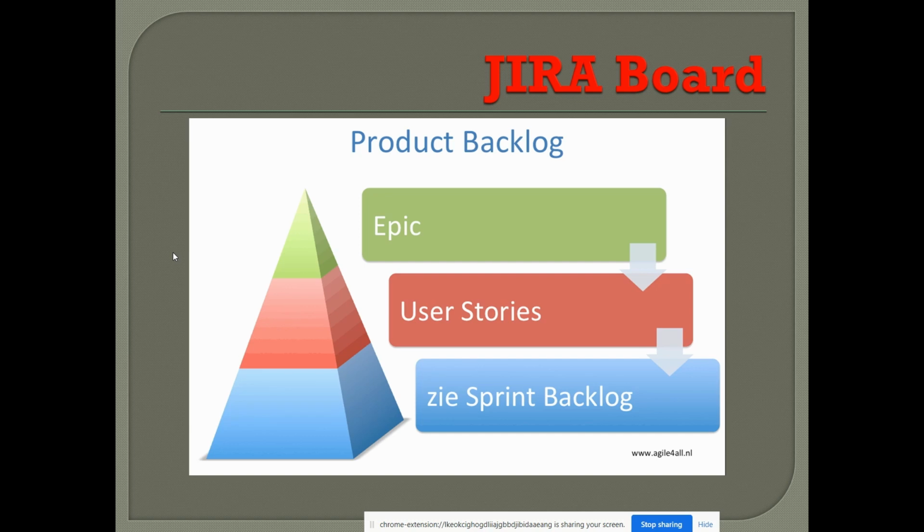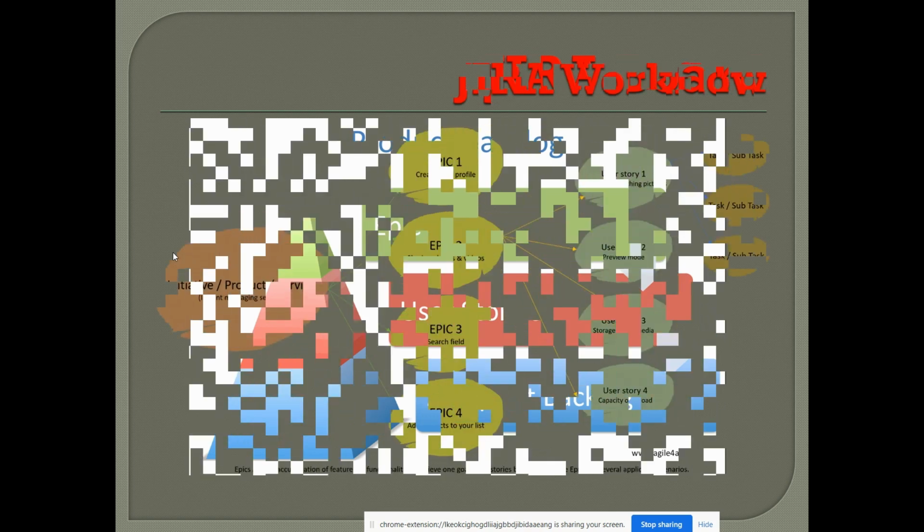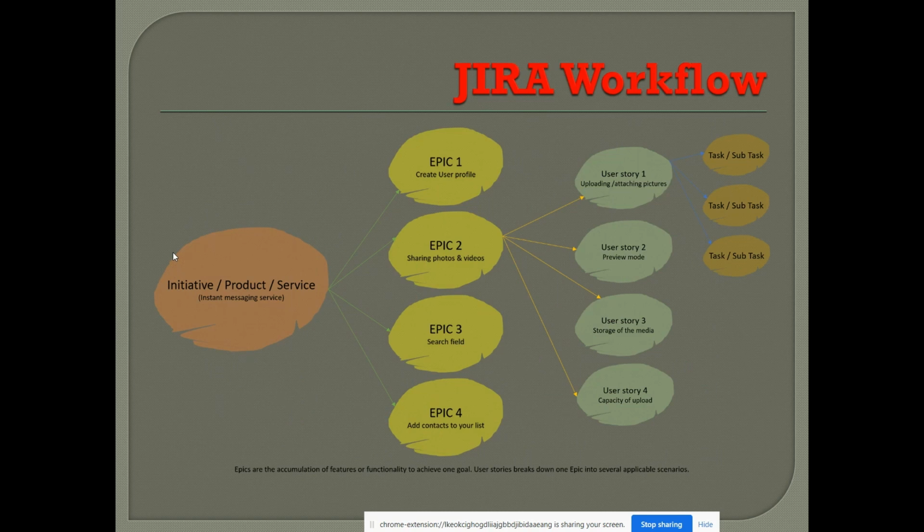We'll split that epic into user stories. The basic sign up process, username creation, password creation, security questions and so on will be split into user stories, and the user stories will move to the sprint backlog. Within the sprint backlog, we have all these stories, subtasks, and bugs creation, everything. I will show in the Jira dashboard how it works, guys. This is how a Jira dashboard will look, and this is a workflow. I already told you it will look like this.